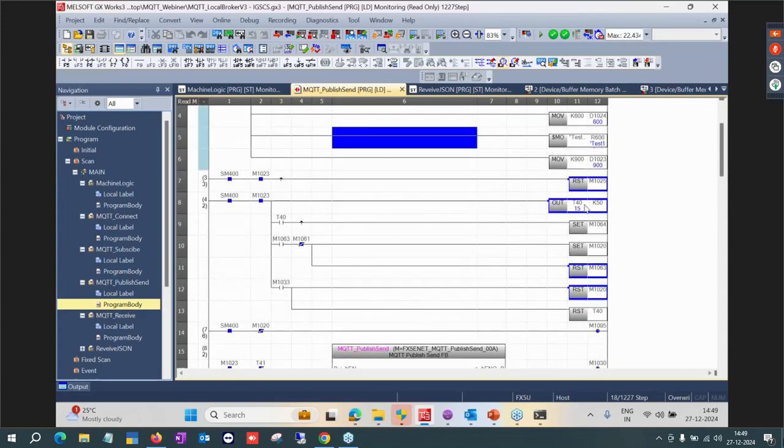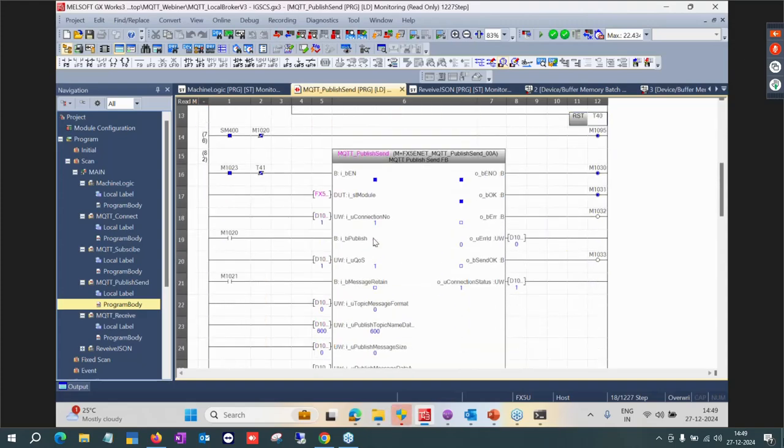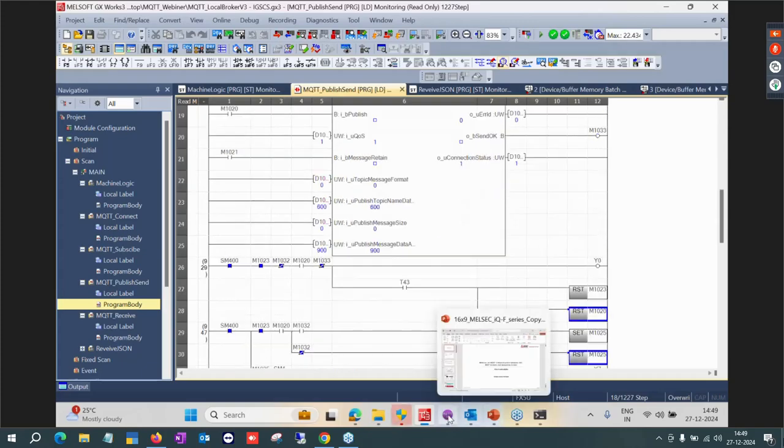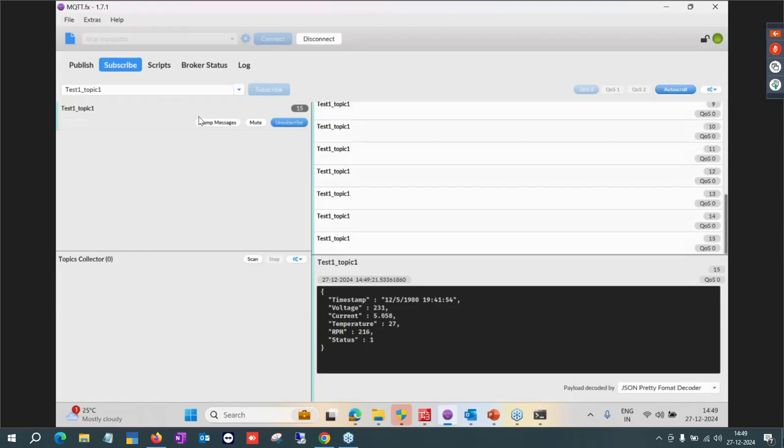We are going to use a timer here, so every 5 seconds it will be enabled. Then once it is enabled, it will be published. Here it will be on. Once it is on, we can see the data as a client in MQTT FX. Every 5 seconds it will be updated.